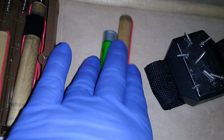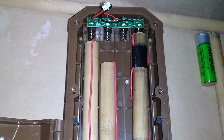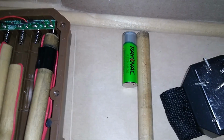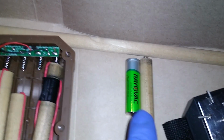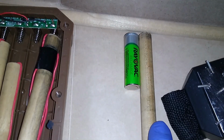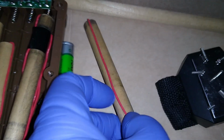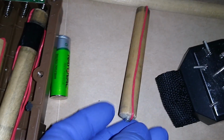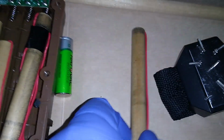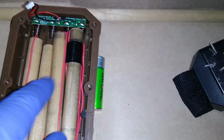And you'll notice that the battery is a double. Okay, and in doing so, it doesn't matter if it's positive side or negative side. It's just an adapter to take the place of a battery inside a cradle. Okay, that's what it looks like.